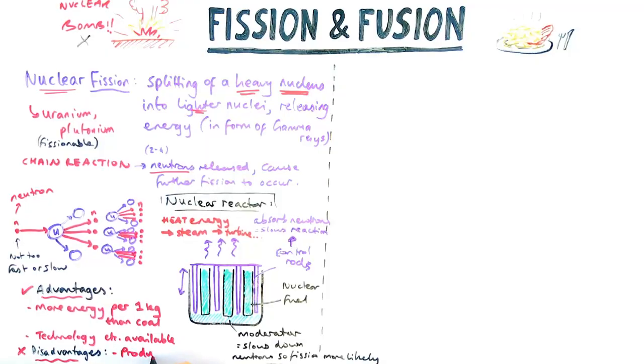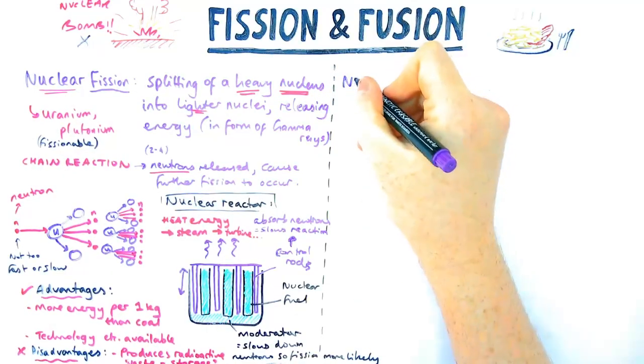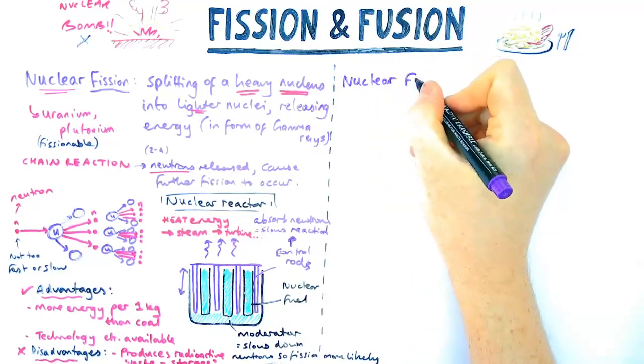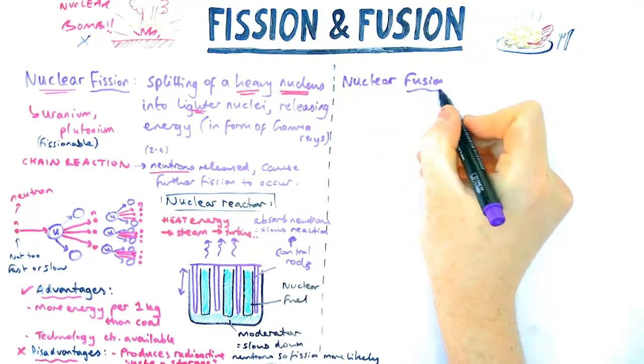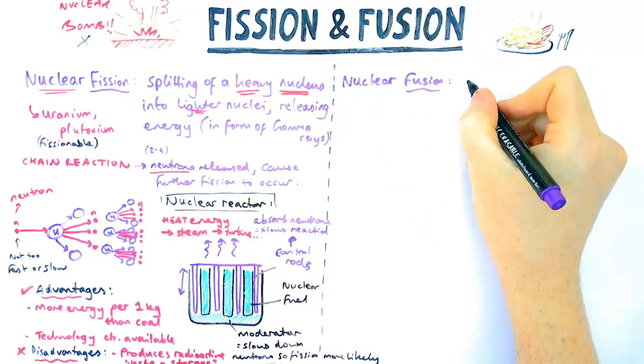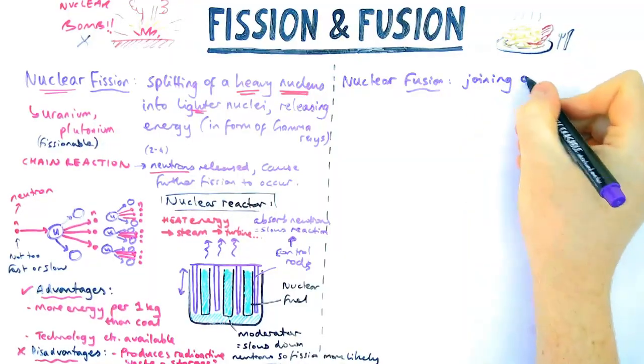Disadvantages. Don't say it blows up. Don't say it's radioactive. It produces radioactive waste. So it doesn't radioactive itself. You actually get more radiation from a coal power station, due to some byproducts, but it produces radioactive waste, which is an issue to store. Currently, we either bury it deep, deep underground or do some treatment first before that happens, but it's difficult to deal with.